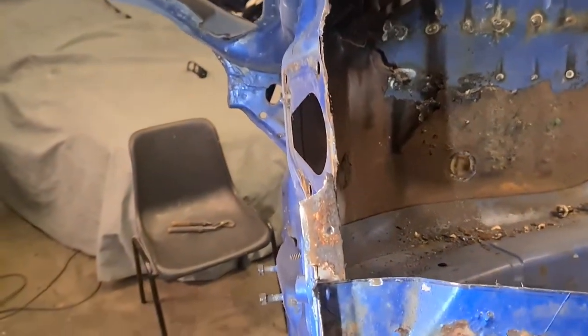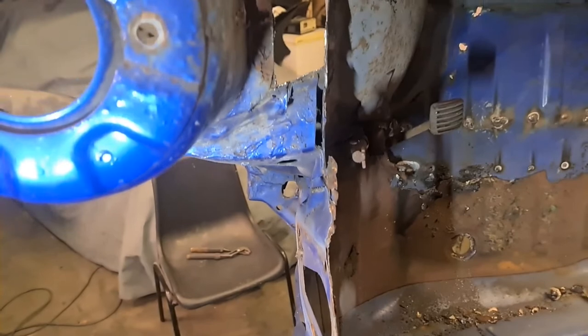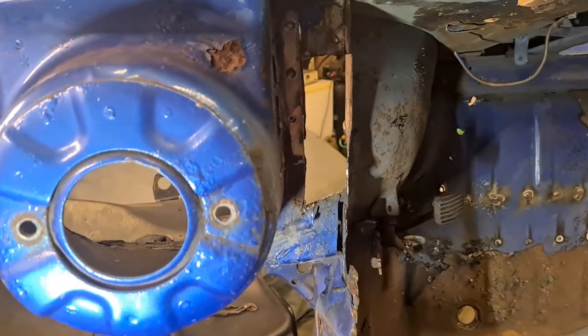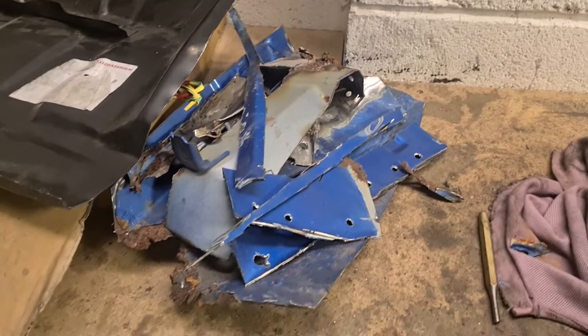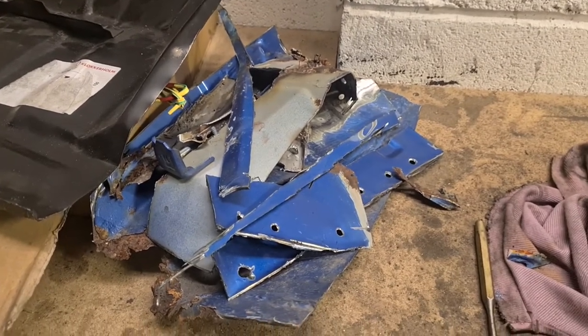The reason I didn't video any of this is because it took about 3 to 4 hours of me literally chipping away tiny little bits. If you look, that there's what I've chopped out of the engine bay, the battery tray. So you can see there's quite a bit come out of there.